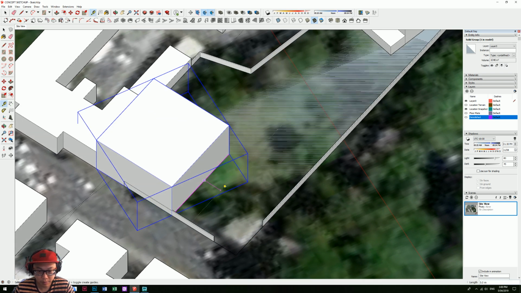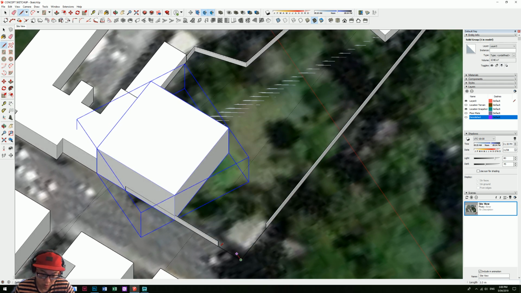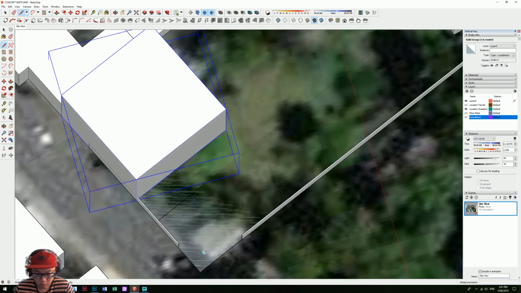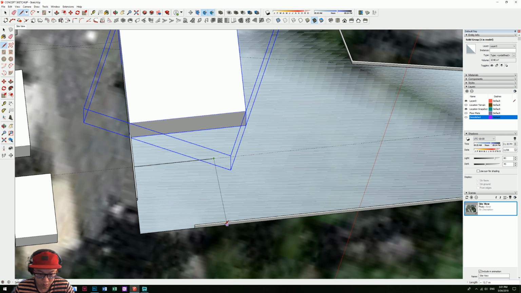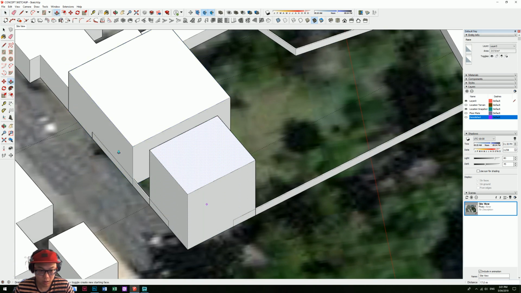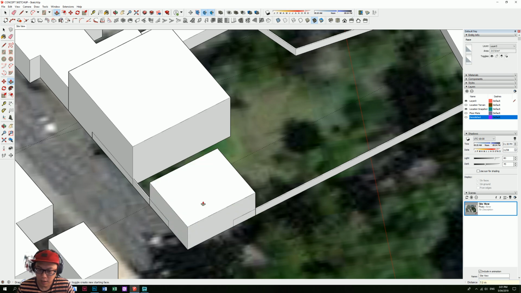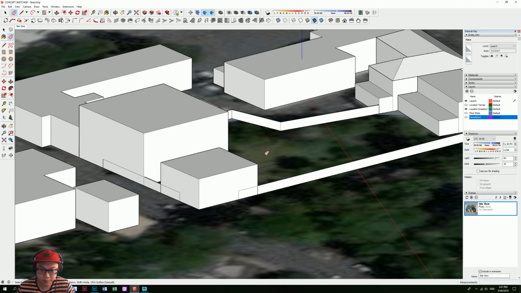Gonna leave a gap, 6 meters. Try to keep things perpendicular. And this is gonna be, let's say 10 meters, 7 meters. Oops, I always forget that I changed the settings. Make a group.